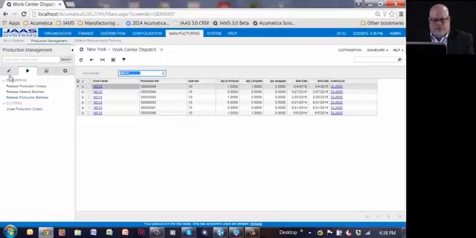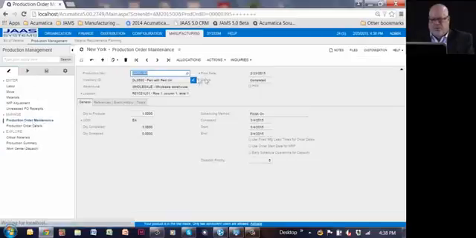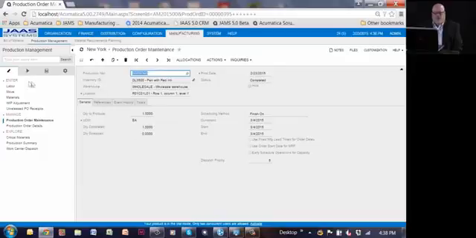One of the other things is if we look at my completed work order over here, where it's completed. Now, one of the key things here is I can still apply transactions to this production order. So if I had to add more labor because somebody forgot to turn in a labor card, or if I needed to add more materials because we forgot we had to scrap one and now we've got to rework it, I can still do that when it's in a completed state.